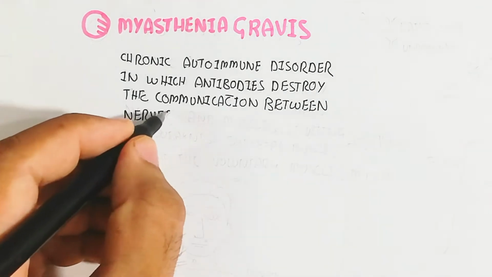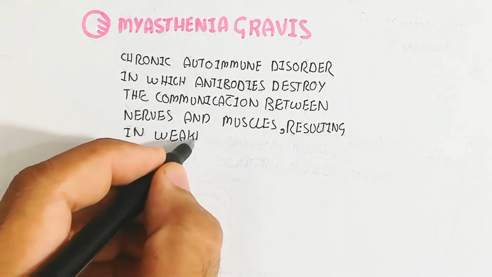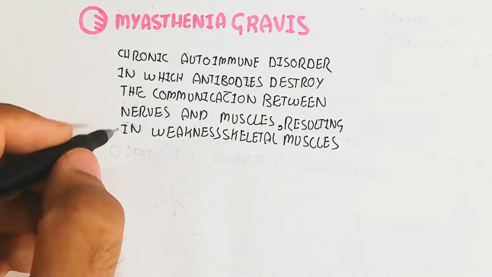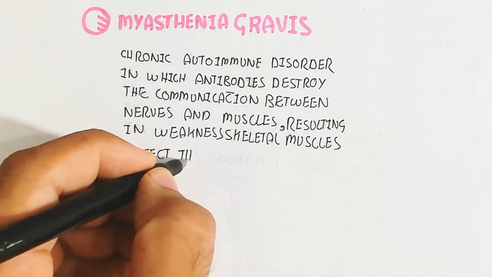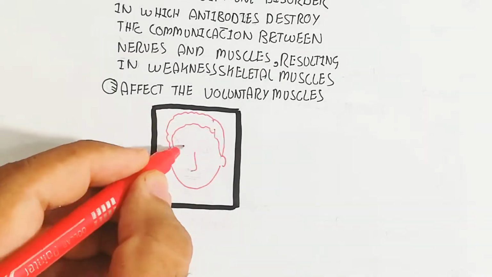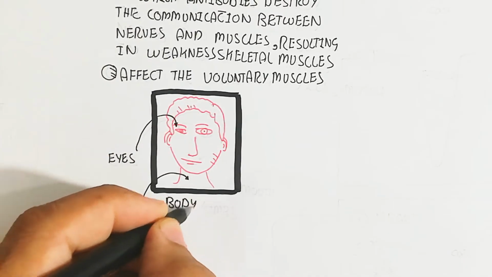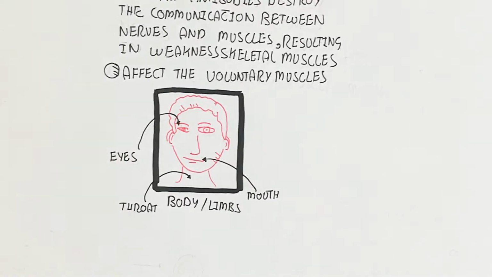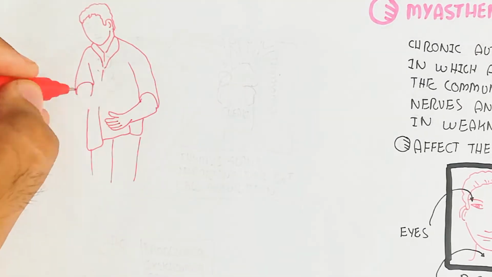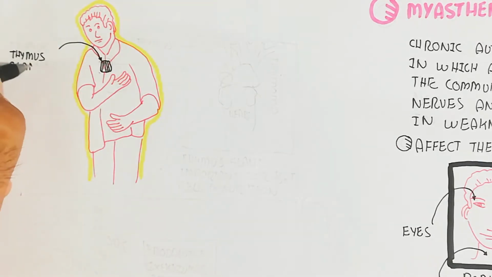Remember, in Myasthenia gravis the autoantibodies target the acetylcholine receptor as well as other sites we will discuss in this video. There are several types of Myasthenia gravis, but generally we will understand it in this manner. The basic signs and symptoms are the eyes not opening completely, in one eye, the mouth, body, limbs and throat. Throat problems mean the voice will change due to difficulty swallowing as well as difficulty speaking.